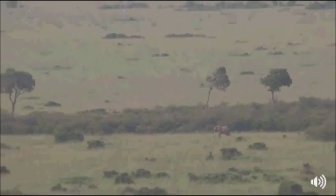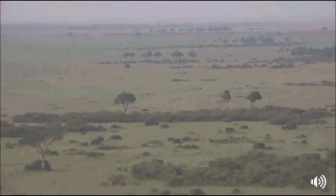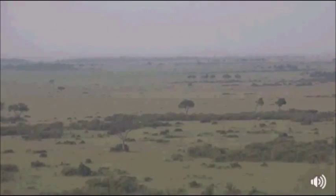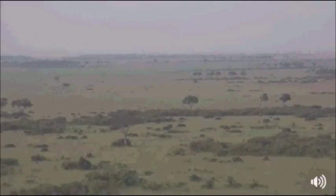Well, I love elephants too, Kayleen, especially lone elephant bulls when they're not in must, because they're the most happy-go-lucky, carefree animals, I believe, in the world. They are just beautiful, either on foot or on vehicle or from a hot air balloon. Look at that. You'll see not much wafting of the ears so early in the morning. It's nice and cool. We're probably looking at about 15 or 16 degrees Celsius and probably mid 60 degrees Fahrenheit.